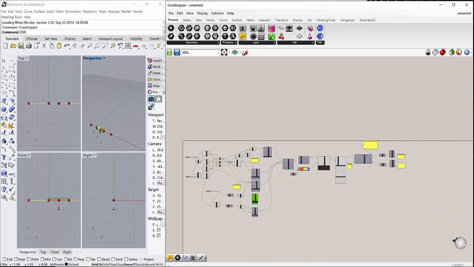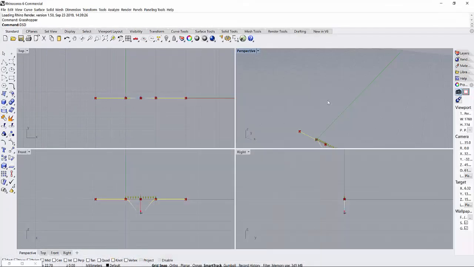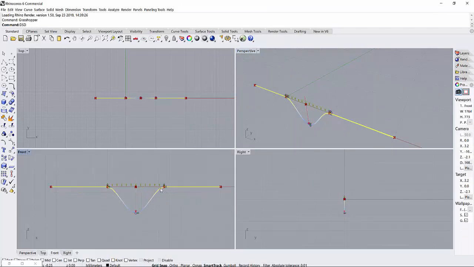So I hope you guys understood how to do an analysis on a beam by using Karamba and the different functions on it, and get the data of the shear force and the moments acting on the beam.